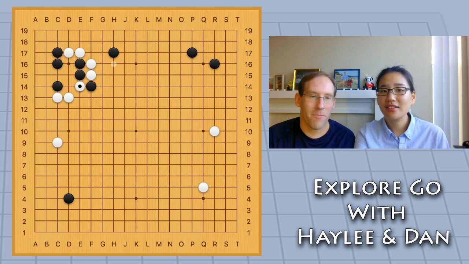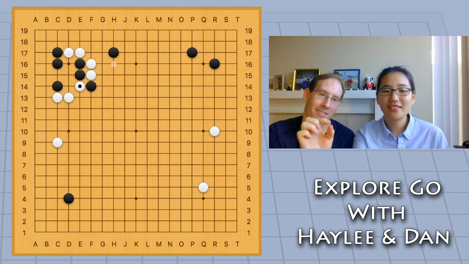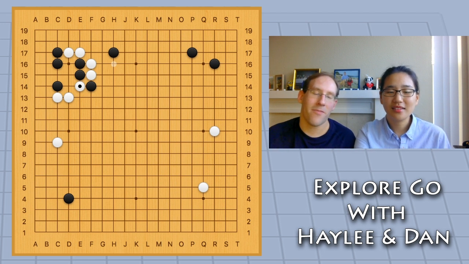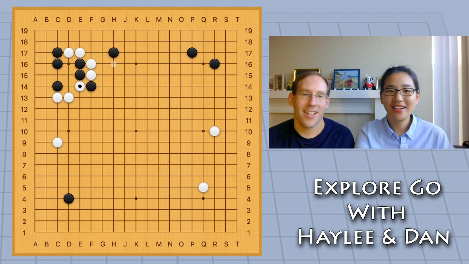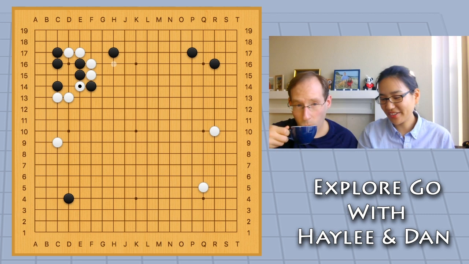Because I'm always looking at the D15 point, you know, there's that sort of weakness because now it's an Atari and I can connect, but then white's like hane at B14 can be very harmful. And so it's in my head that corner has some problems. Yeah, I guess it is complicated. So, yeah, that's a fair concern.